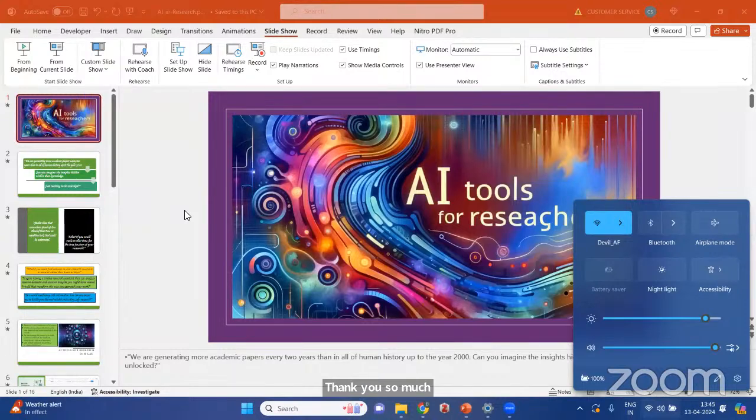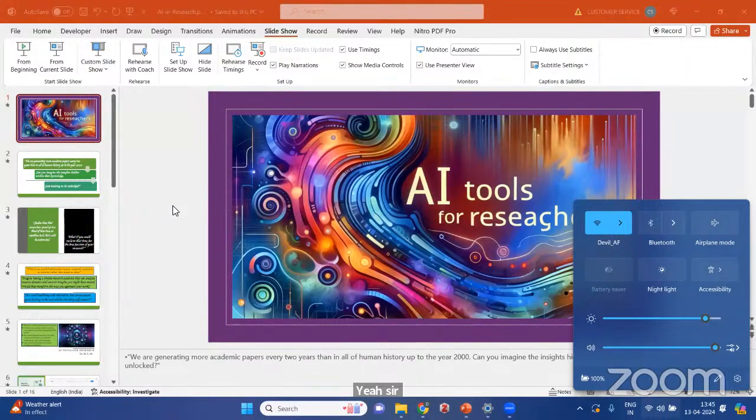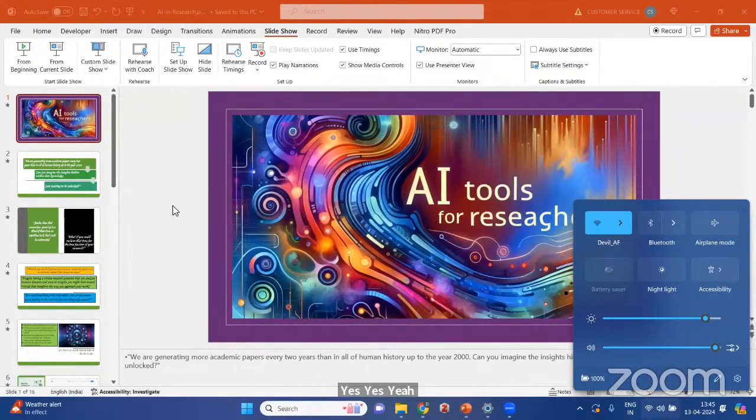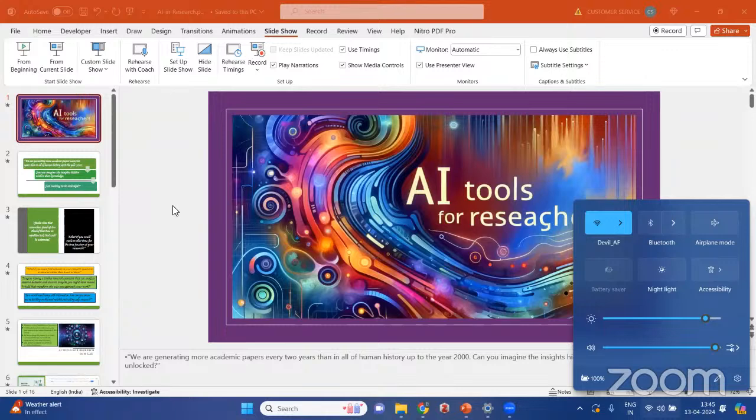Myself Anil Pavade. Anil Pavle sir, please go ahead. Yeah, sir. By using the AI tool, can we get the AI graphical representation? For example, graphs. Yes, yes. For that, any specific. The Iris.ai one. That one also. Wherever those tools which are providing, even Semantic Scholar also provides you the facility. Wherever the summarizing facility is available, you can generate the chart. You can tell them to generate the chart. Thank you. That is available.